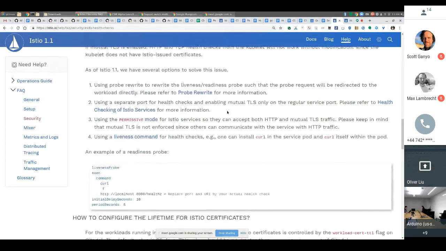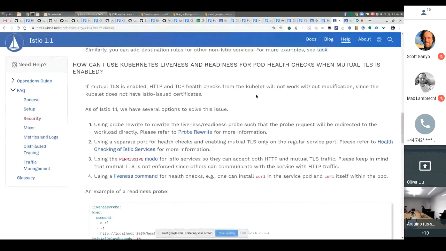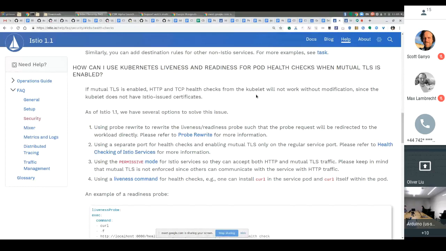let me show you. So we have 4 ways to actually do this liveness probe with mutual TLS enabled. I think one of the ways that we recently support is using the pilot agent to proxy the non-mutual TLS traffic to your workload.